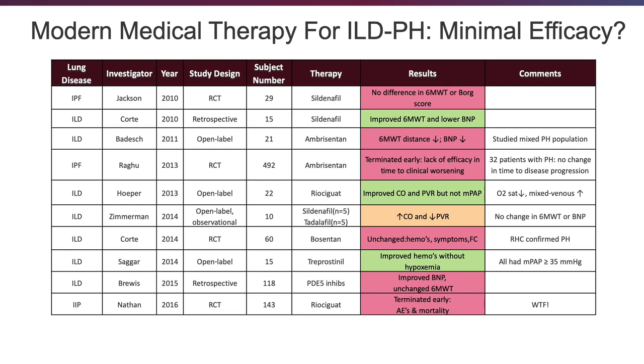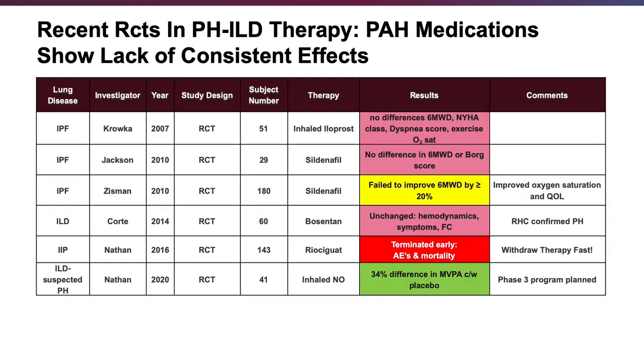These were once again mostly small, though some were larger studies. The RAGU study from 2013, for example, looked at ambrisentan, but this was studied for its antifibrotic effects, not as anti-PH therapy. More recently, we have a couple of studies that summarize the few randomized controlled studies that exist.